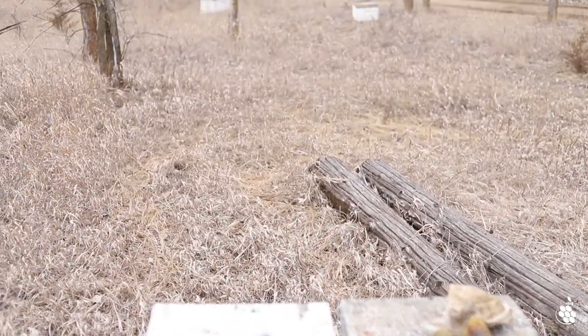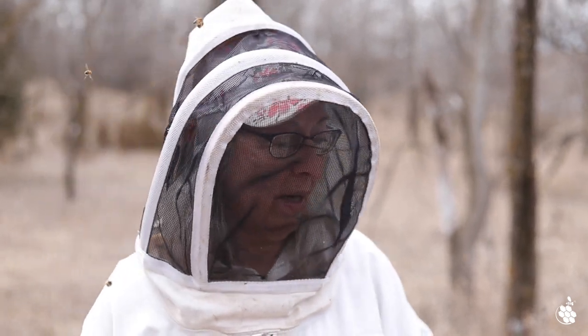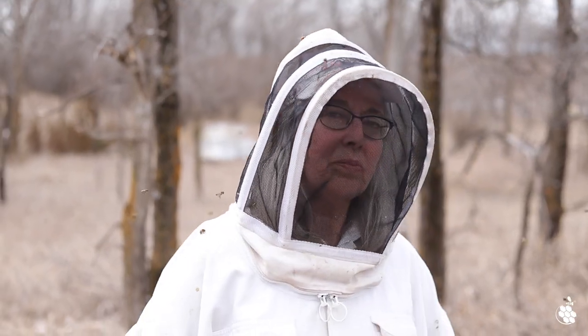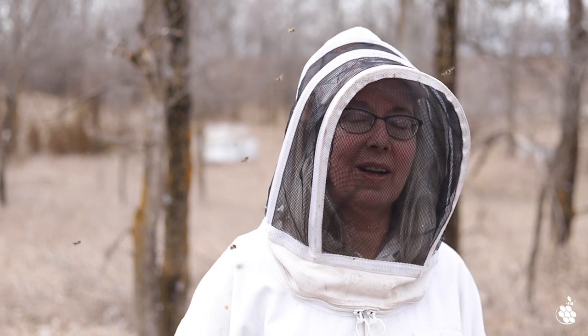So for people that are just starting, if they don't have anything, then we get packages and nukes that we supply people with, and we handle Premier Foundation to start everybody out with. So we keep new boxes and the whole hive set up, and then we also can do little demonstrations as they come to pick up their bees. We can show them, if they haven't taken a class, how to install a package or a nuke. Or we do give classes.